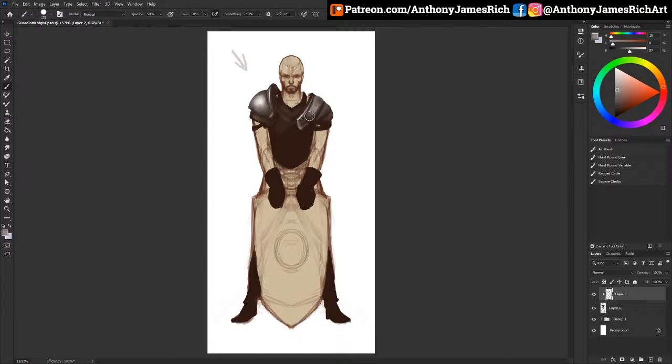So again, you don't need any special brushes. There's no magical trick to it. It really is just kind of limiting. It's an elaborate way to limit your selection. Or it's basically just using a clipping mask to limit your selection so that you can add details to the armor without having to repaint everything around it.